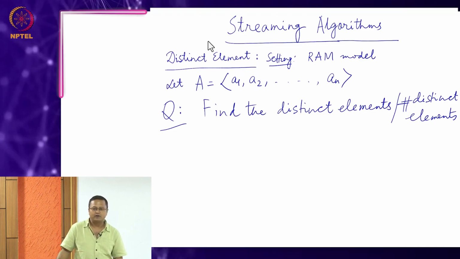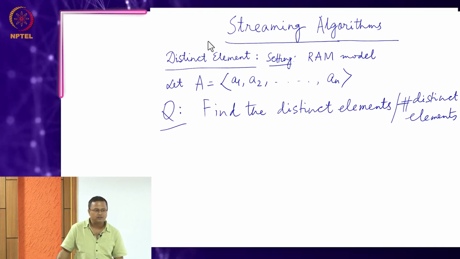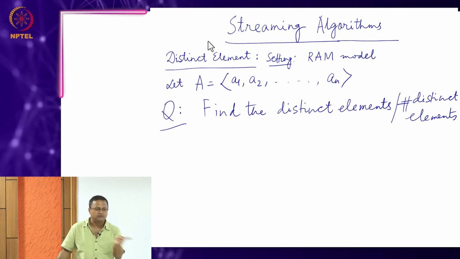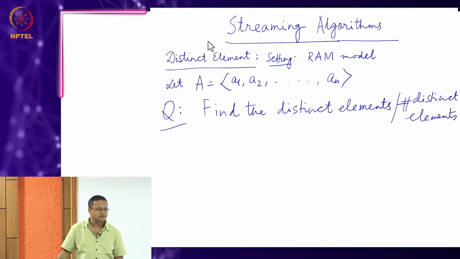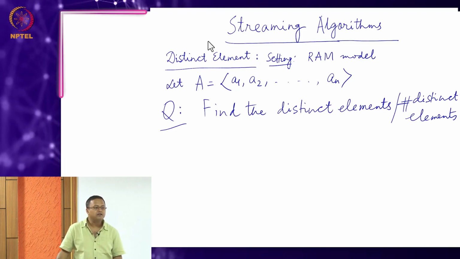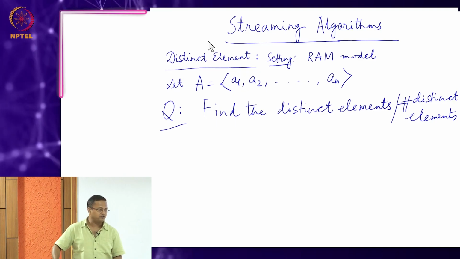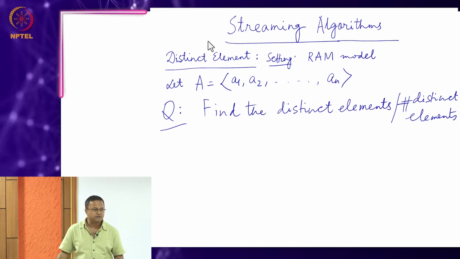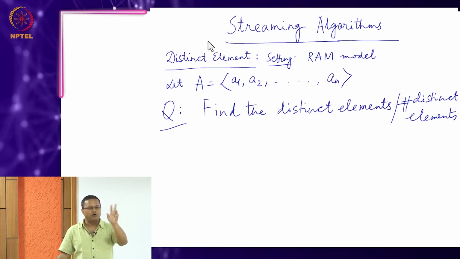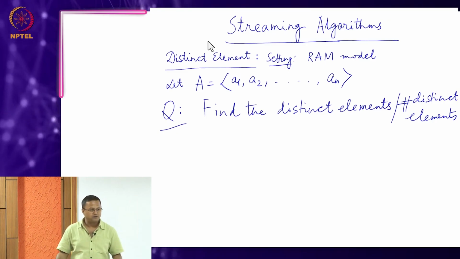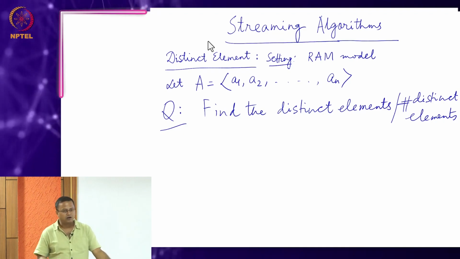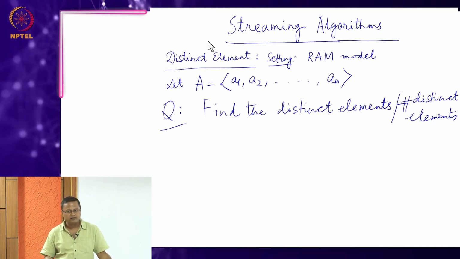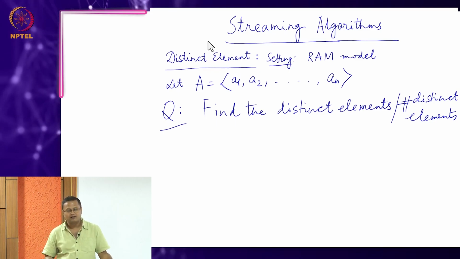I want to do better than n square. Good. If you sort the elements and then just run through. So if you sort the elements, if there are multiple instances of the number, they will be consecutive, side by side. Whenever you have a border, you know that one distinct element is gone, right. So in RAM you can do it in n log n. Can you do even better?